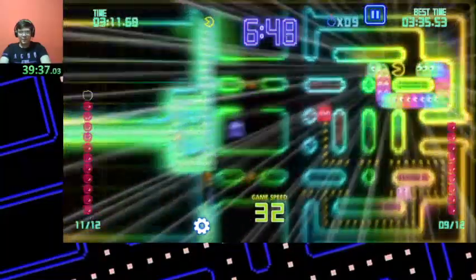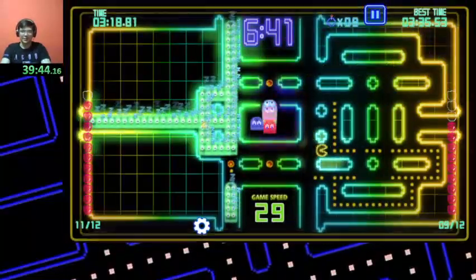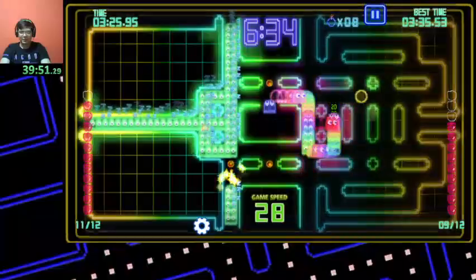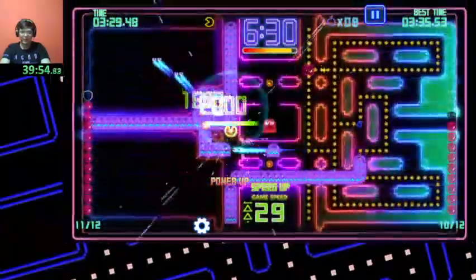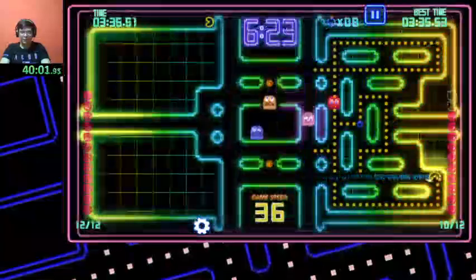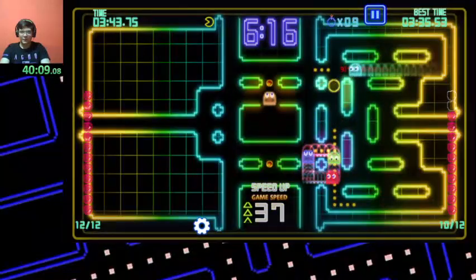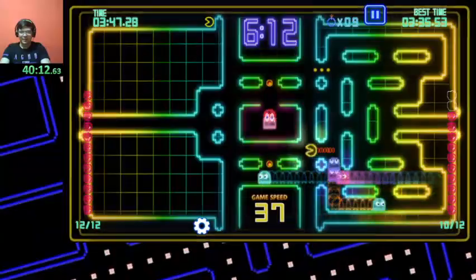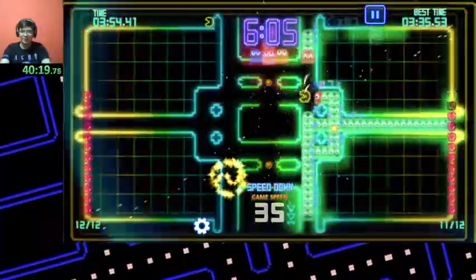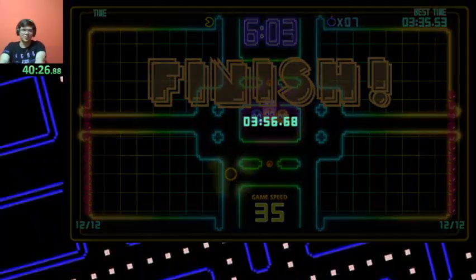Ooh. We had a rogue ghost. Yeah, I should have just used a bomb to save myself there. That rogue ghost really goofed with the order we had. As you can see, we're almost done with this course. I just kind of hoped that my timing would be good to enter there. You know what? It was. There we go. Yeah, finished Championship 3.